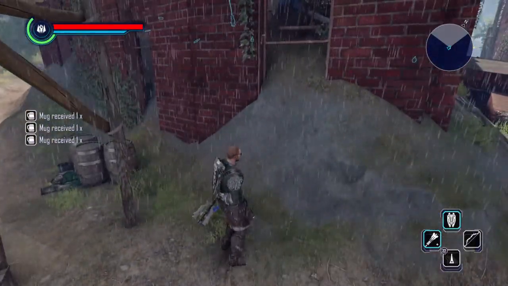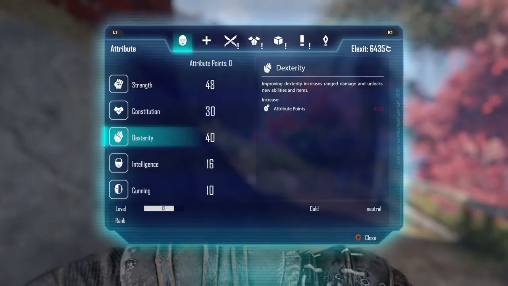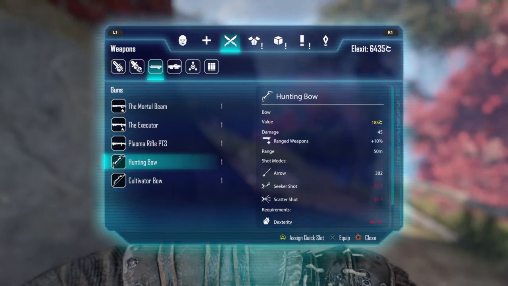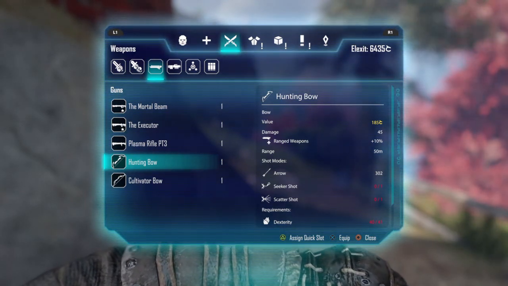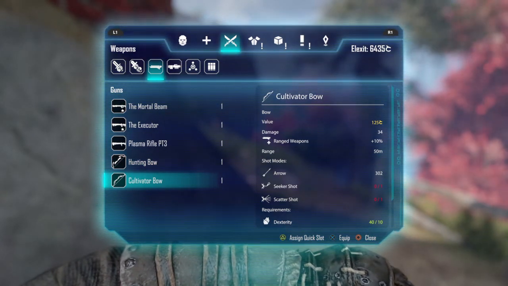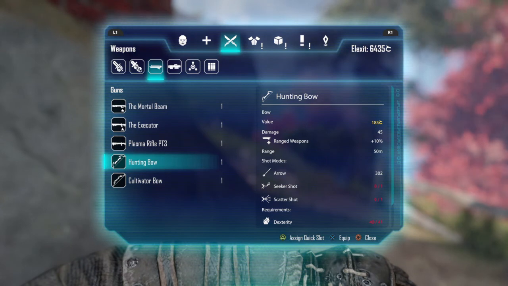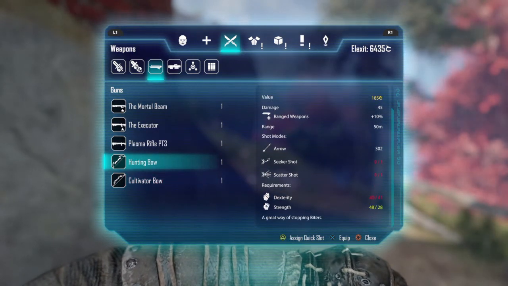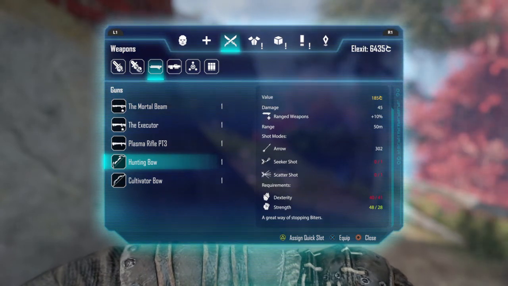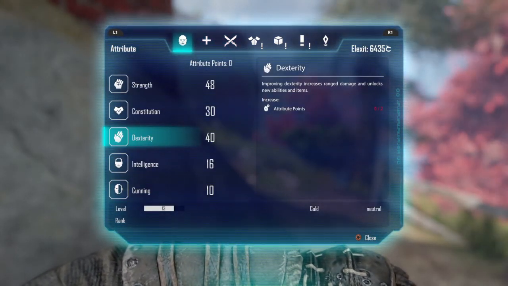You know what, let's check out the hunting bow. Is it better than our bow? Hunting bow, 45 damage. Cultivator is 34, 45. It needs one more dex. Do we have any dex left? No, we are zero.